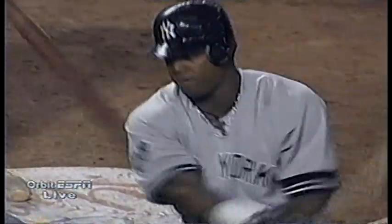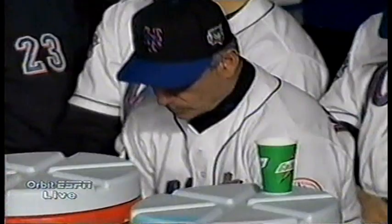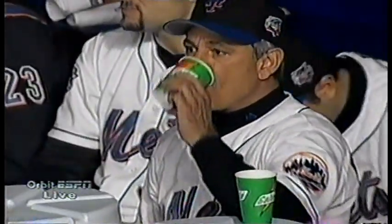The reason is that Hill, coming up here against Franco, is a long ball threat. And for Bobby Valentine, it's to let Franco stay on when Hill is 6 for 12 with 3 home runs off John Franco. Well, he will, because no one's warming in that Met bullpen. It is quiet.